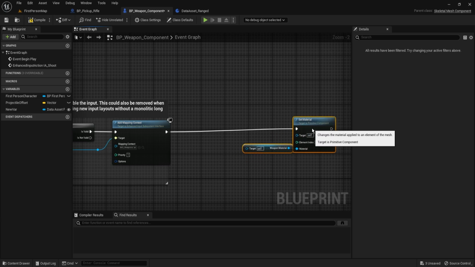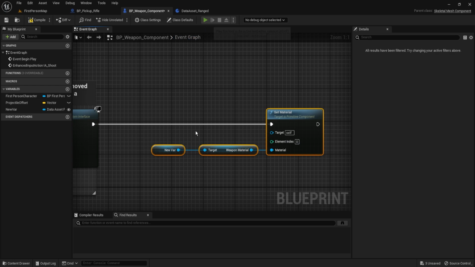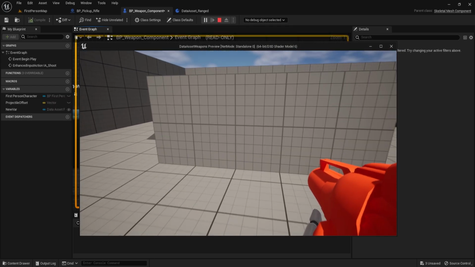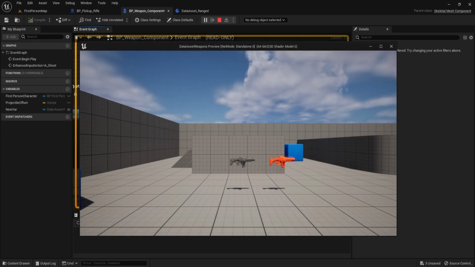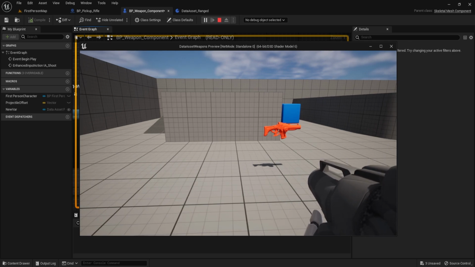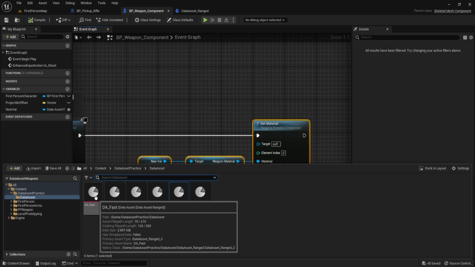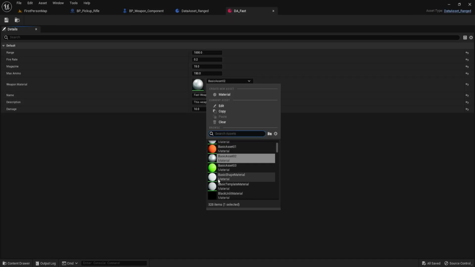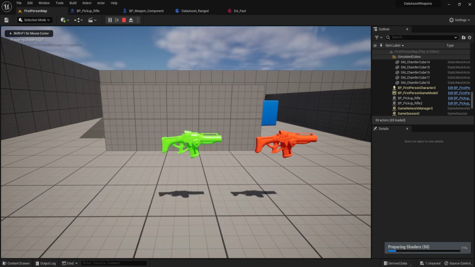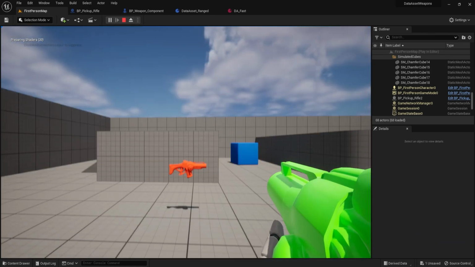So if we plug this in and we get our new variable, because that's the same reference, if we play and we pick up this weapon, it will be orange. If we pick up this one, it'll be the other color. Let's see. If we pick this one up, the material's still not loading, but it does know that it's a different material. So now, you know what, we'll just quickly change that material to see why it does that. That way we have another material so we can test it. And now we have orange, and you have green. There we go. So now it's working. Now there's no problem. If we select it, pick it up, we have the green color.